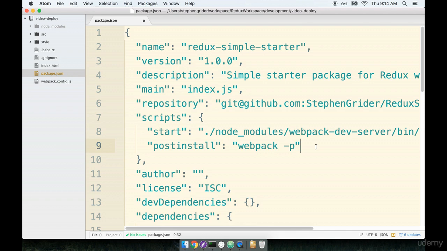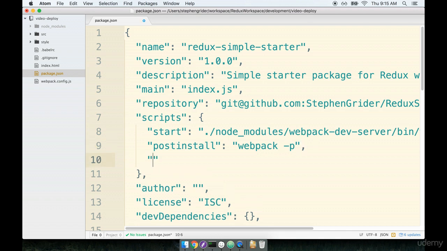Okay, so I'm going to save this file. And then I'm going to create my second script, which is going to be responsible for starting, running, and maintaining my entire server, so people can visit it, get back some index.html file, and also get my bundle.js file, all that kind of good stuff.